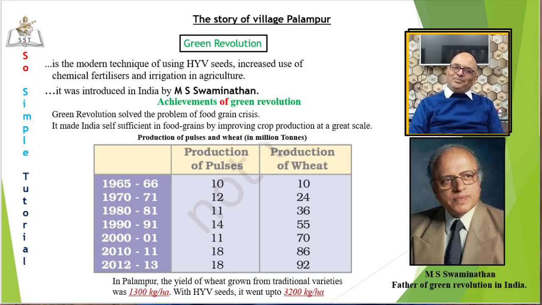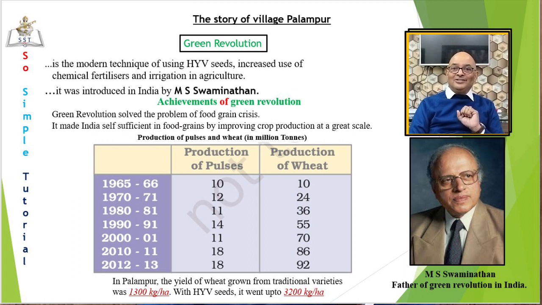Okay. Let us now spare some time for the Green Revolution. You must have read this in your previous classes. The modern methods of farming, my dear students, is actually possible because of the Green Revolution which came to India in the late 1960s. It is the Green Revolution that introduced the Indian farmers to cultivation of wheat and rice using HYV seeds.